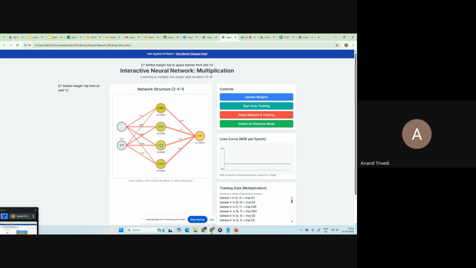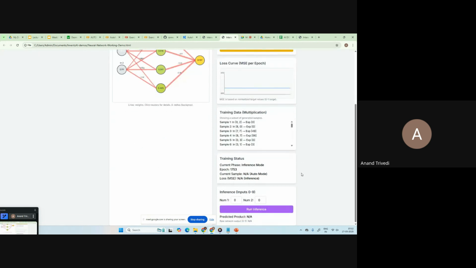Either these weights might have converged, or the gradient that is getting calculated may not be too much. Actually, what I see is that the gradient is too small, 0.0060, 0.0060, 0.0040. My gradient might have become too small, and hence now it is not learning anymore. So these kinds of issues can arise. This was just for demonstration. Now, it will produce output even now, but not the correct output. Now I'll switch to inference mode. 0 and let's say 9.